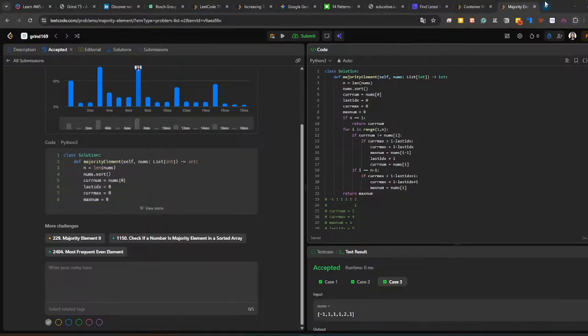I was thinking about the other problem because of the hint: since the majority is half or more, you can have a candidate. You can set the first element as candidate and keep a count of that number. If the next number is the same, increase the count. Yeah, that's with constant space.